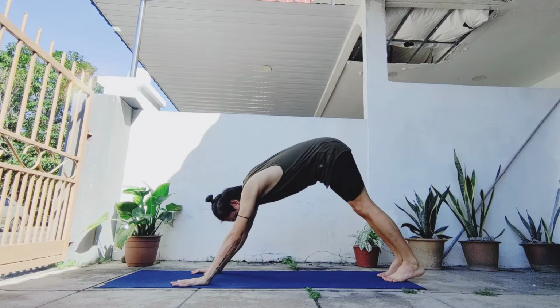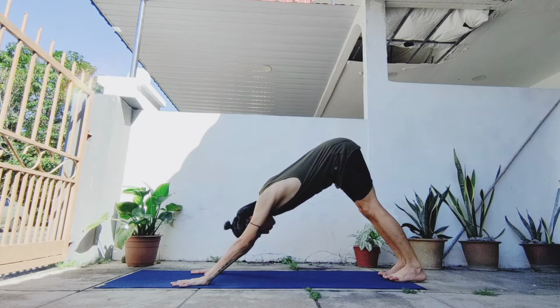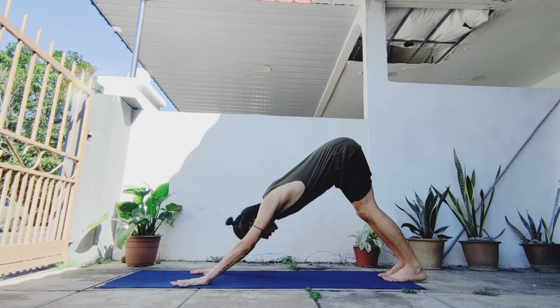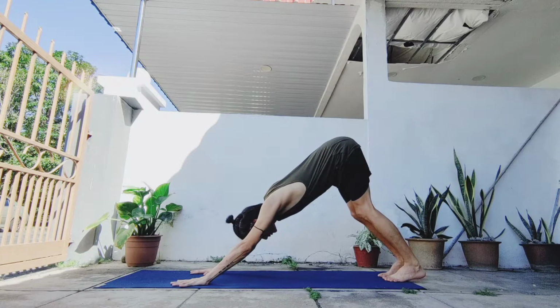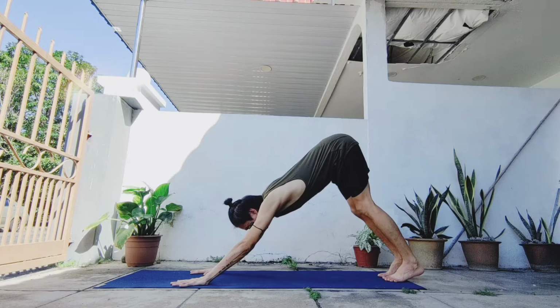When you are ready, if you feel that you can push your chest back more towards the shins, do so. You can keep the knees bent if you feel that your hamstrings are too tight. Keep your heels up if you want to, but keep pushing the palms down and forward and bring the hips back and high. So lengthen the spine. Keep pushing the whole palms, including the fingers and the center of the palms.